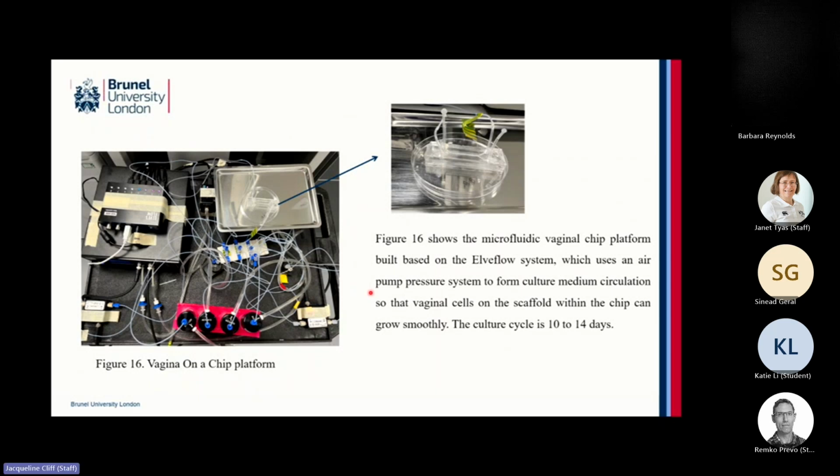A question. I was wondering, are you planning to include the bacteria in this system also? Maybe in further work we will add the bacteria to the whole system and see what action they have when the bacteria infect the cells. So you want to keep the bacteria separated from the device? Not separate. Just out of curiosity, how can you manage to keep the bacteria contained in the area where you want it? Or will the bacteria start to spread everywhere?